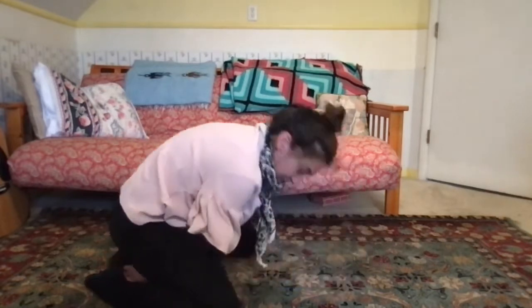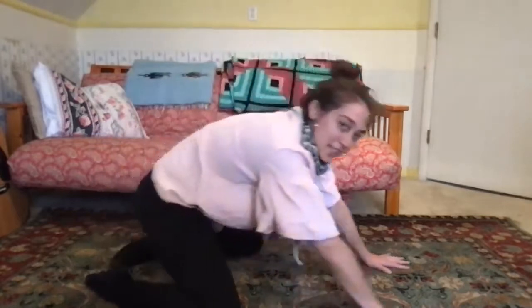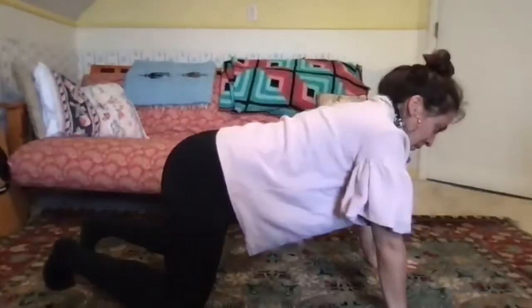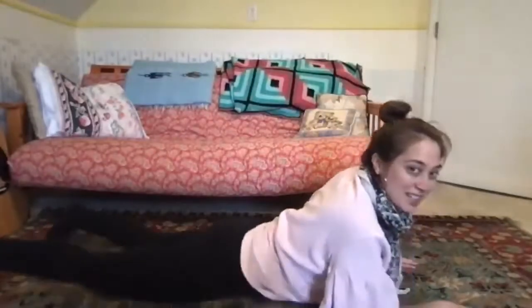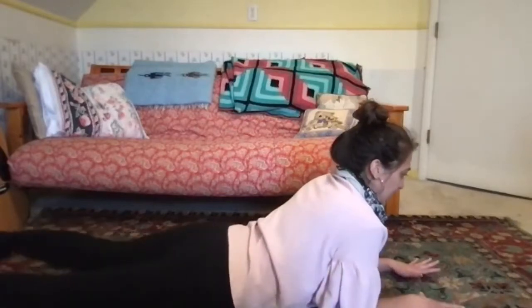You can start to slide your arms out from underneath you. Come back up to sit, and then just stretching out to a tabletop position, and taking it all the way down to a sphinx, countering that lumbar spine curve. Just channeling the energy into a new direction, maybe letting the feet kind of flex and point.